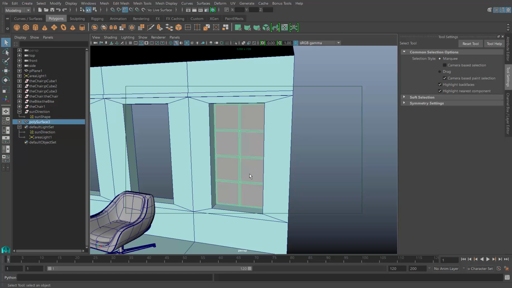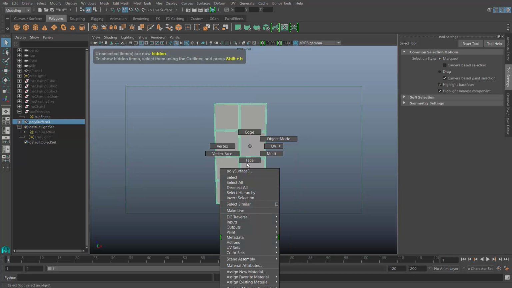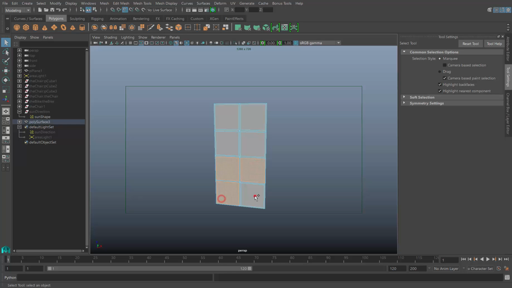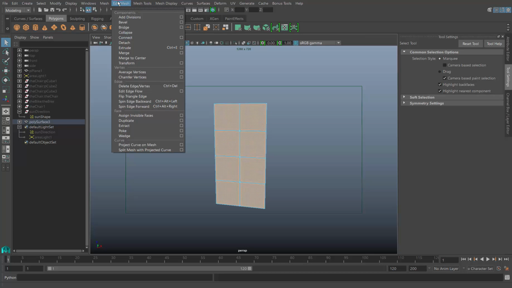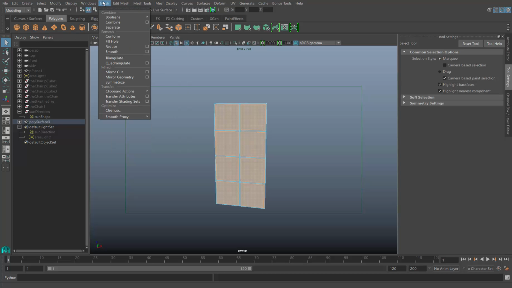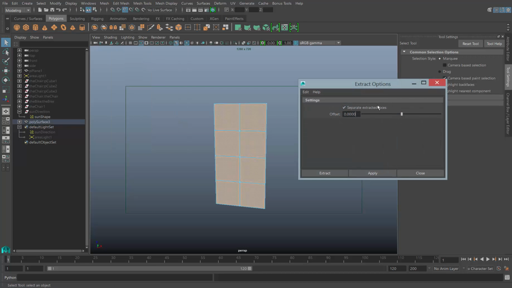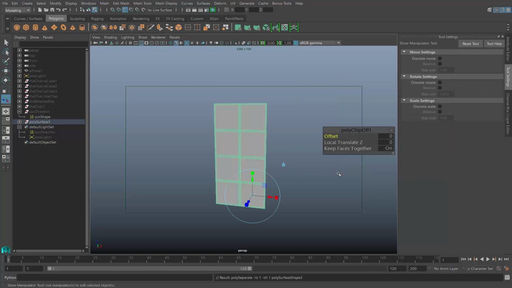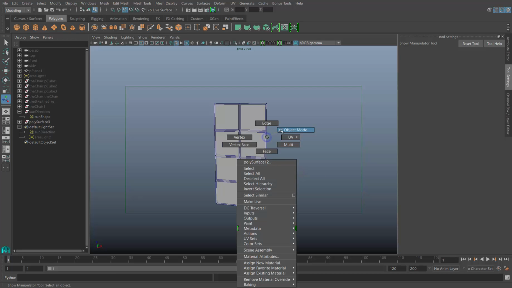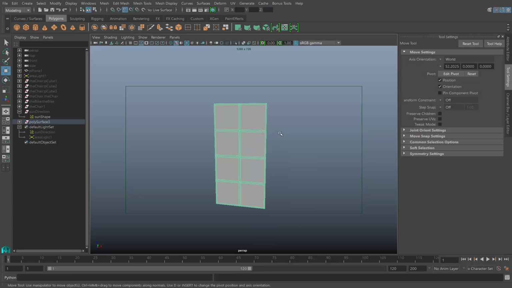So what I want to do is let's Alt H to isolate this, and I'm going to click 1, 2, 3, 4, 5, 6, 7, 8, and go to Edit Mesh under Face, and let's go to Extract, but let's go to the Extract options and make sure Separate Extracted Faces is checked and Offset 0. So I'm going to click that, and it's going to separate the mullions from the windowsill, so you can see that it still leaves that intact.